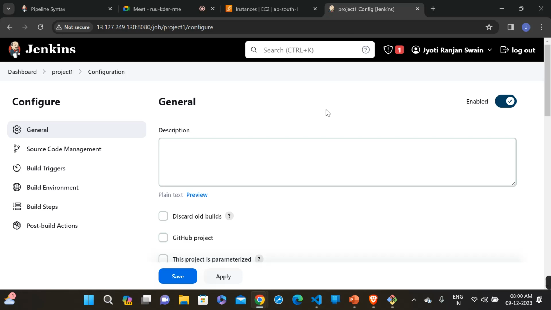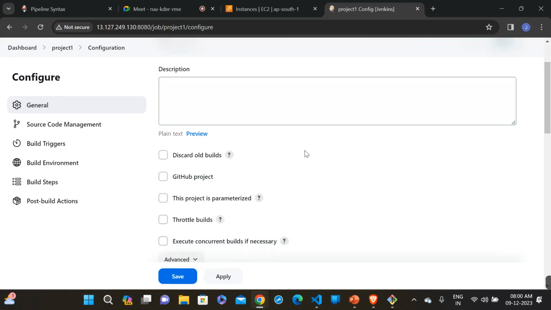The actual difference is that a freestyle project has maybe one contributor, right? But in a pipeline project, many contributors contribute to the project, right? So this is the freestyle job.